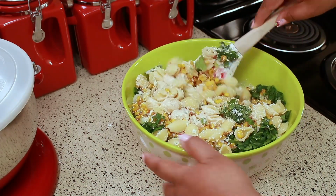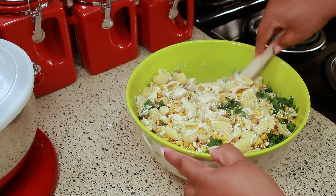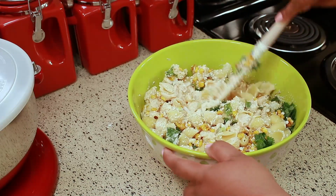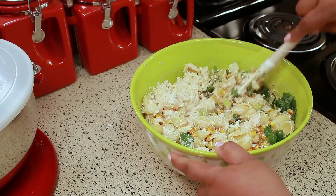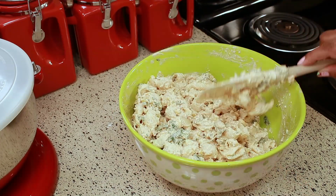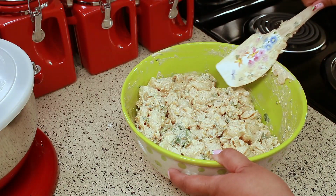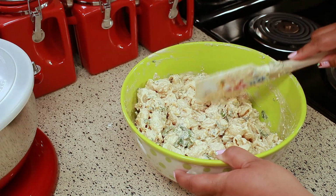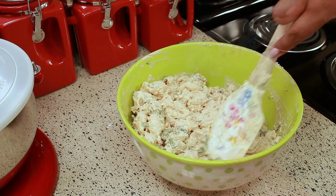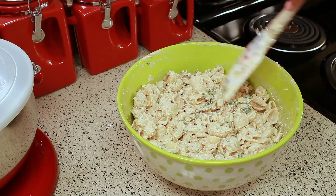Okay, I know the traditional way to eat pasta salad is to eat it cold, but I don't like cold food. And especially this pasta salad, I like to heat it up a little bit and just to make it warm. Not hot, but just warm. But before you eat it, you have to put it in the refrigerator and let it chill at least an hour. You want all the flavors to marry together before you eat it. It's gonna be so much better.